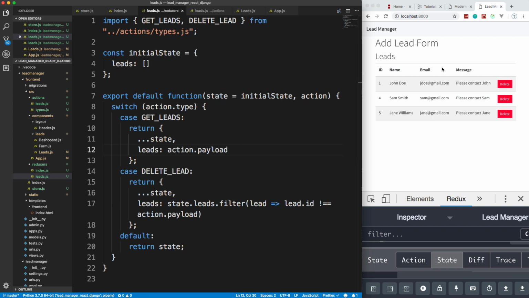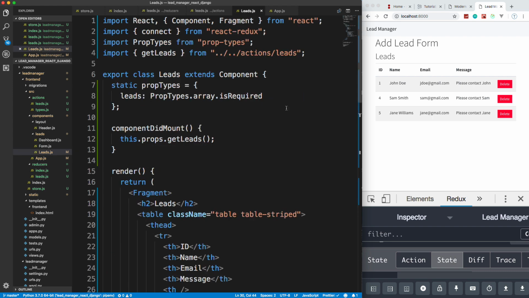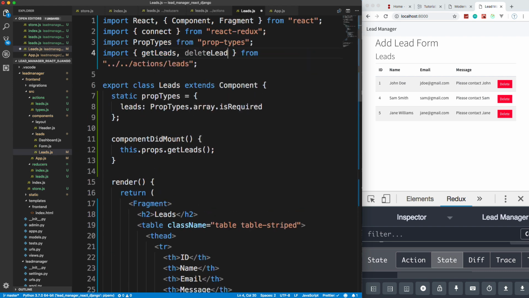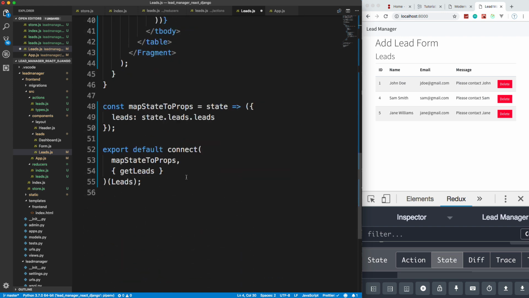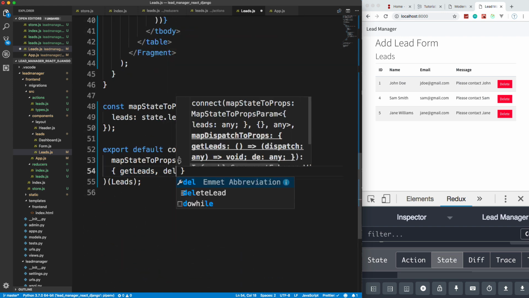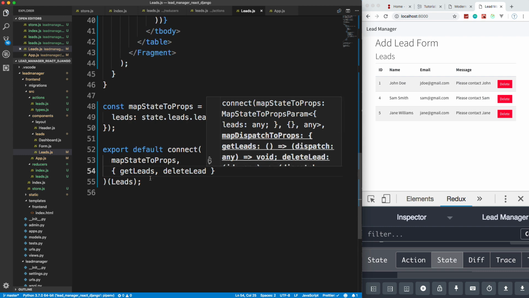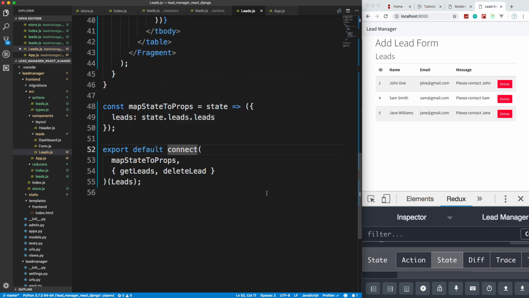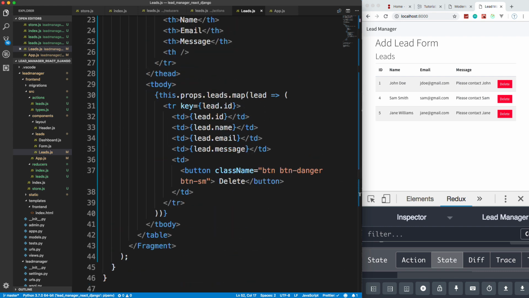We want to call it when we click the button here. So let's go back to our component, and along with get leads, we're going to bring in delete lead, and we have to add it down here. Okay, so now we should have access to this.props.deleteLead. Now again, we want to call this when the button gets clicked.